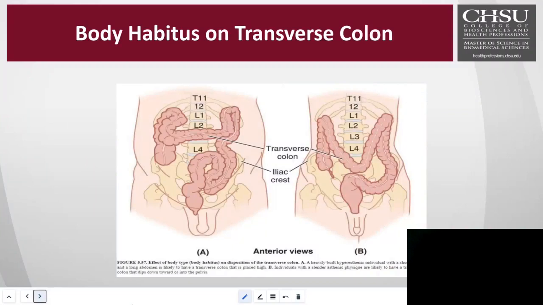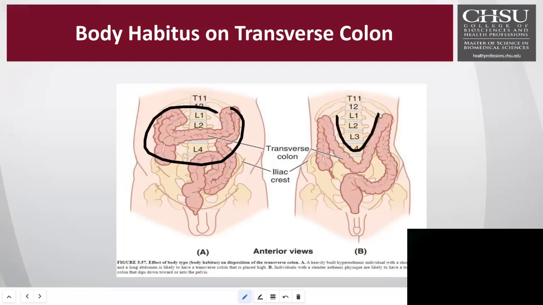Over here, just like the stomach, what do you guys notice with the transverse colon? So if somebody was hypersthenic, a bigger build, slightly bigger abdominal cavity, what does this transverse colon look like? Is it pushed upwards more or dropped further down? So on the left-hand side, what does it look like? The transverse colon. Slightly elevated, okay? So again, for folks that have a slightly bigger build, your transverse colon is elevated a little higher. And if you are a slender build, the transverse colon actually dips down slightly below L4.